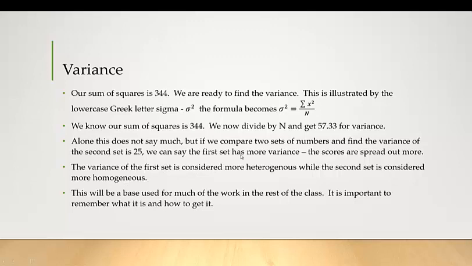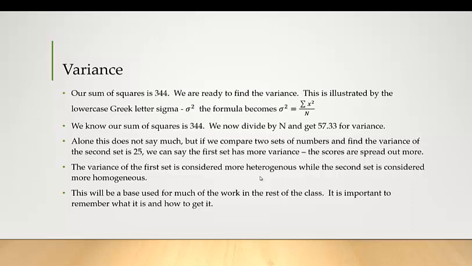The variance of our first set, our class officers, we would consider to be heterogeneous. They are different from each other, more heterogeneous. I don't know that we ever completely get to heterogeneous, we're just going to call them more different. The second set we would consider more homogeneous. In the sense of our cheerleaders, I think we would say they are completely homogeneous because our variance is 0. Okay.